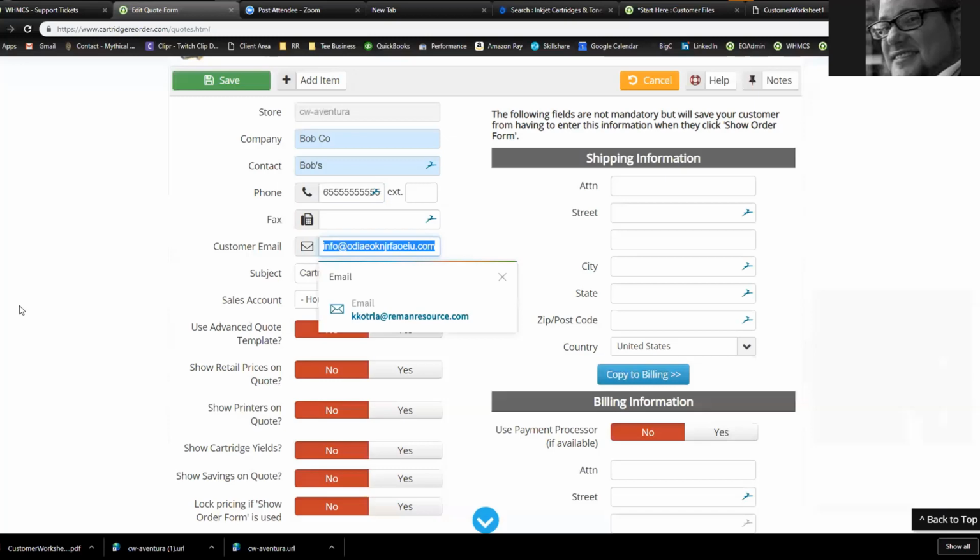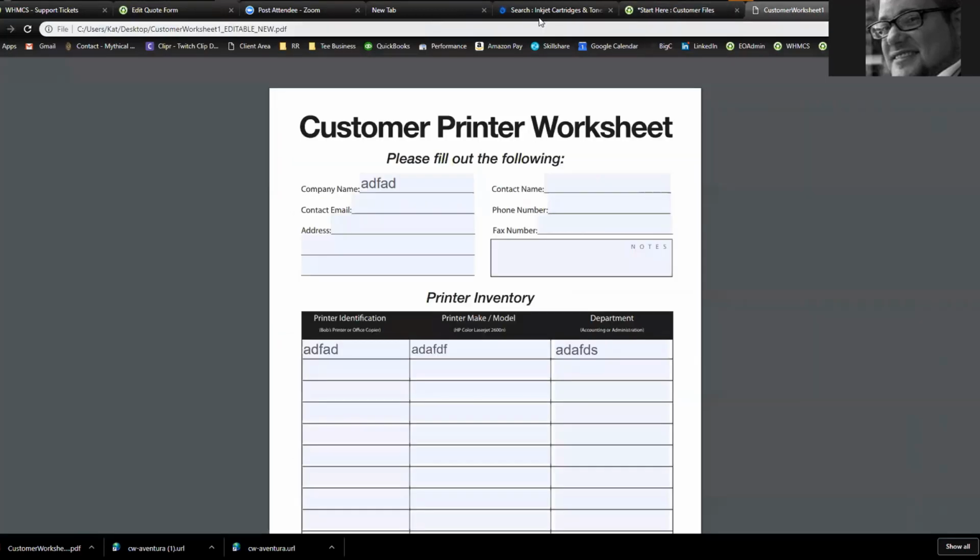You know, oh, well, let me give you my email so you have my contact information. Just reply to my email with your printers when you have it. I'll make sure I get that quote and send it back to you, and then I'll call you back and we'll talk about it from there. Okay, perfect. It basically turns a cold lead into a warm lead by them going through that. Okay. So customer worksheet's important.